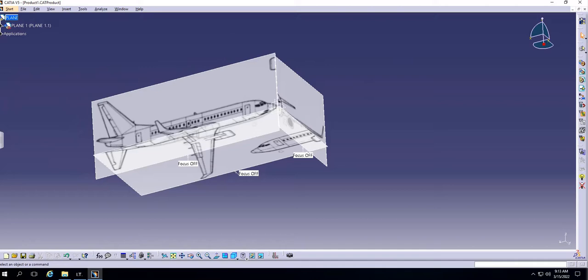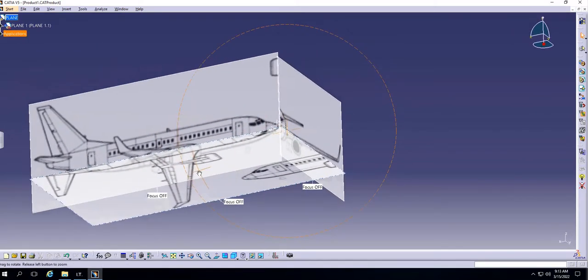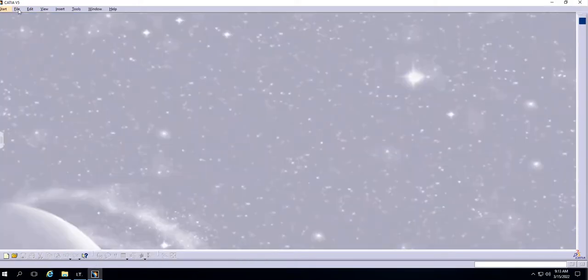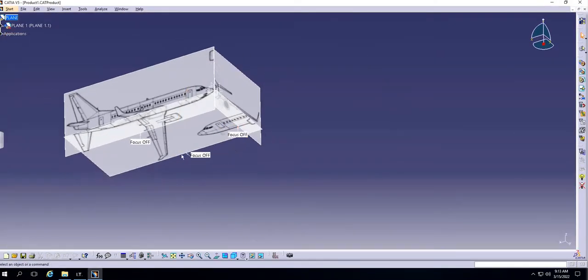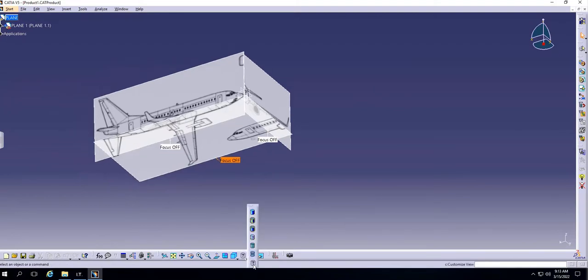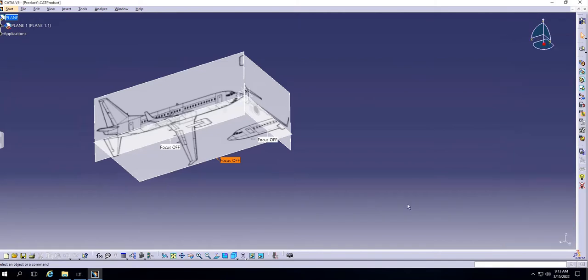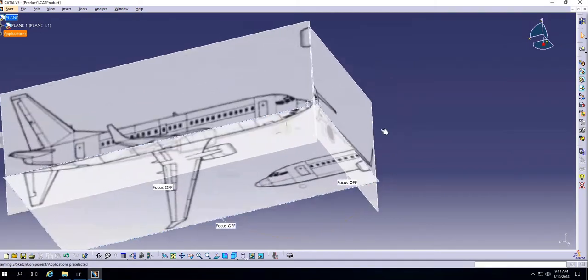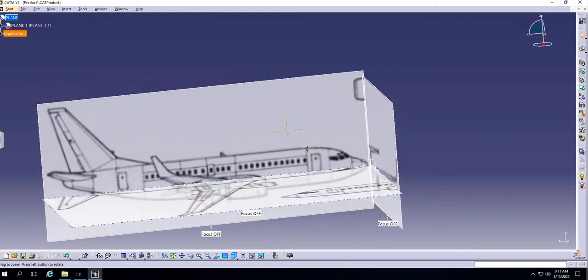So let's get started. In previous videos you can see that I've already made sure that all the things are aligned properly and the plane looks perfect. Sometimes when you open it again, let's say I close the file and open it, you will see that it sometimes doesn't appear. Just go to the settings and change it to the question mark and the material. You click OK. So right here we can see that we are already done with the alignment of the planes and the views.